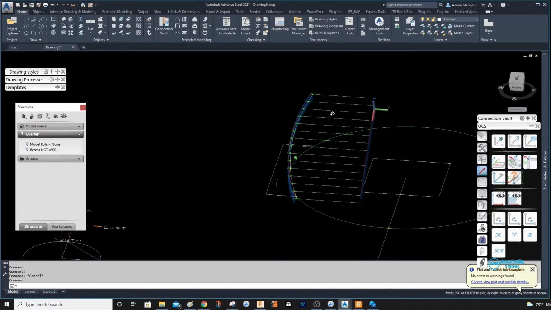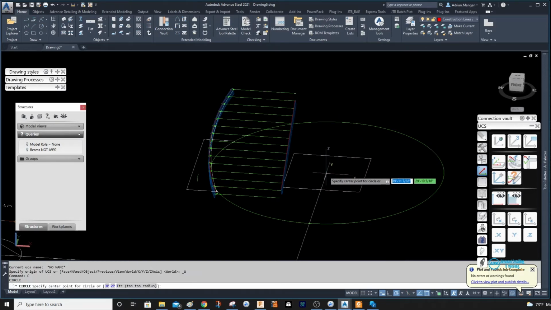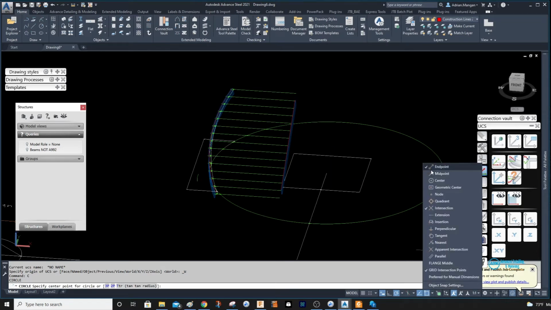So also, we can draw a circle here. Let's go to our other construction line layer and draw a circle from center point. Sorry, my UCS is all jacked up again, and I have all these turned off, of course.